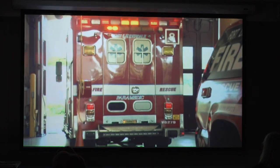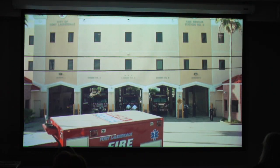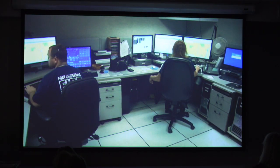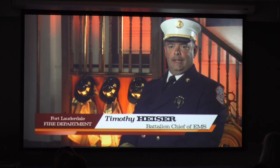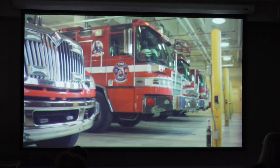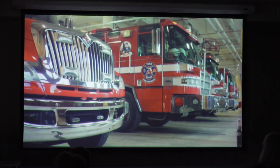By the late 90s, the fire department began full EMS services with 10 rescue transport units and added 12 fire and rescue dispatchers to the communications division. We're at 14 medical rescue units right now. Those are ALS ambulances with fire capability, staffed by firefighter paramedics. Also, every one of our engines, every one of our ladders is also ALS capable.